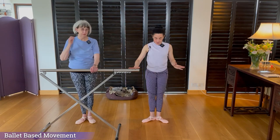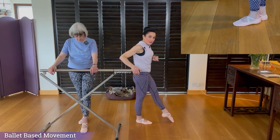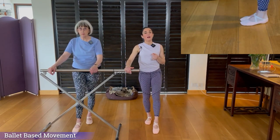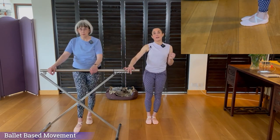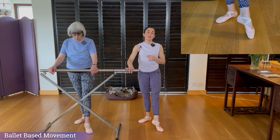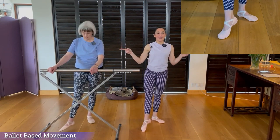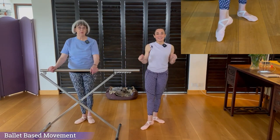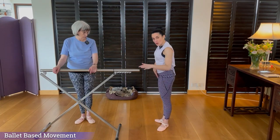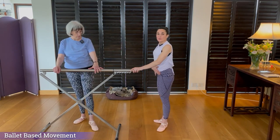We're starting to point — going now into the ball of the foot, then to the toe, then back to the ball, and close. This is the progression to find a proper point. Twice on one side, twice on the other, then we do it turned out. You find your little turn out, and do ball to the toe, to the ball, and close. Again on the same leg. We're mirroring you — this is your right, this is your left, even though it's not ours. I think it's the best way to do it, otherwise it gets confusing.